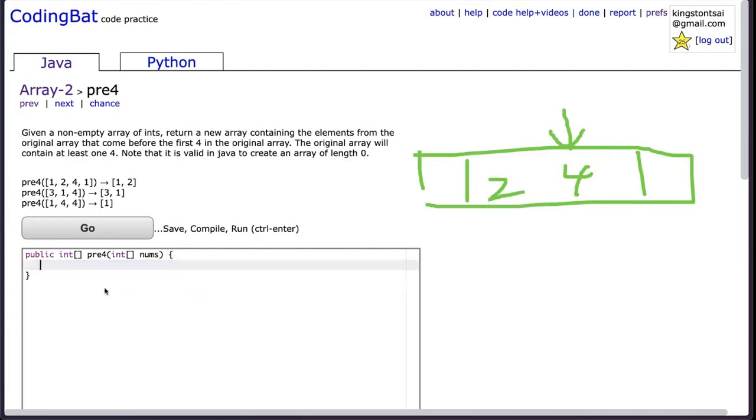So let's do integer p equals 0, while nums p not equals 4, and also p less than nums the length.